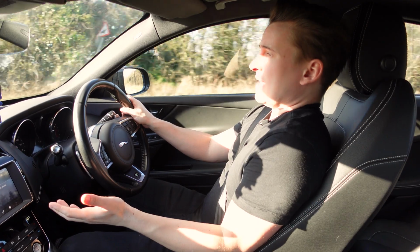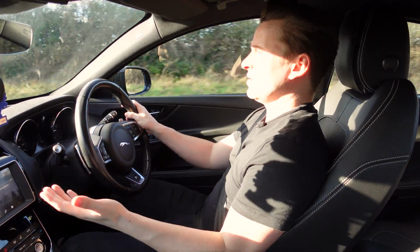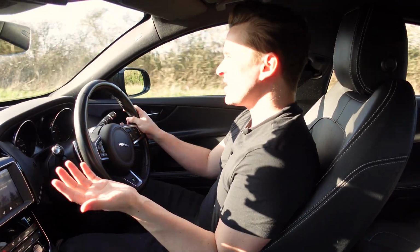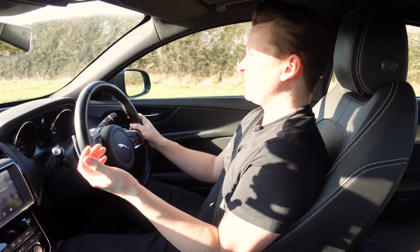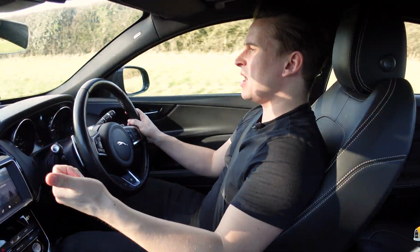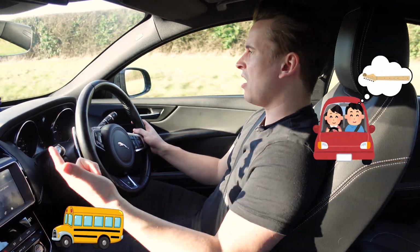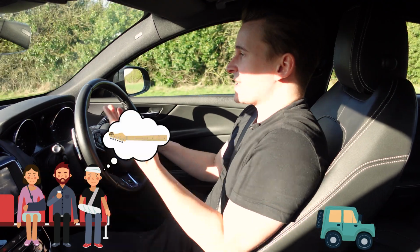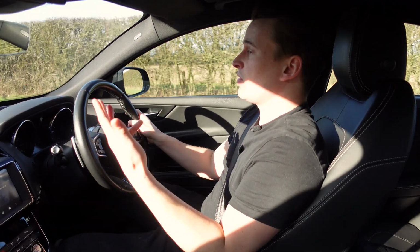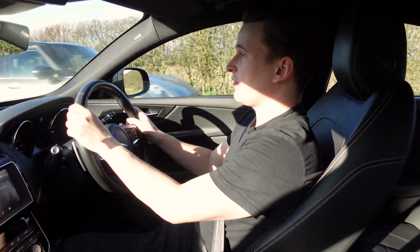Now, the other good thing is you basically need no equipment to be able to do this at all. You just need the playlist of the tracks that you're listening to, and you can effectively listen to it on the bus. You can do this as a passenger in a car, on the plane, on the way to work, even waiting for an appointment. It's amazing. You can practice on the go wherever you like, and I highly recommend you give it a go.